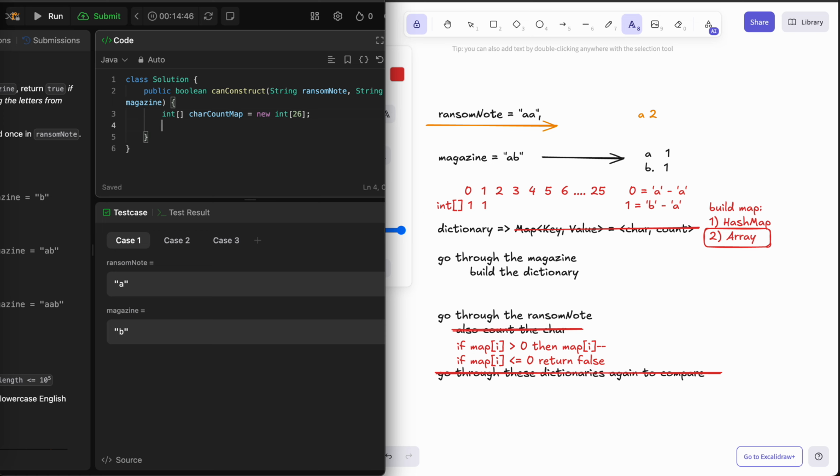All right, so now we have the map, and then we'll start to go through the magazine first.